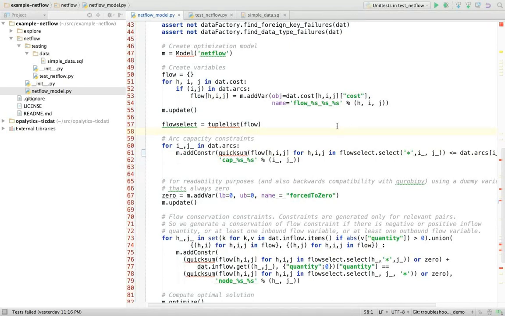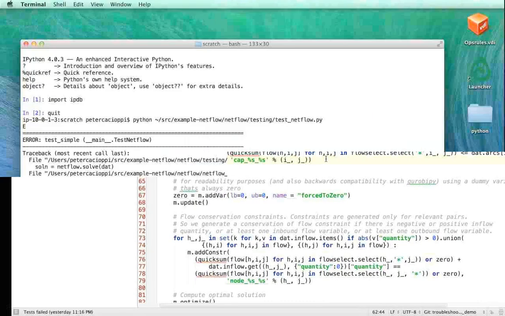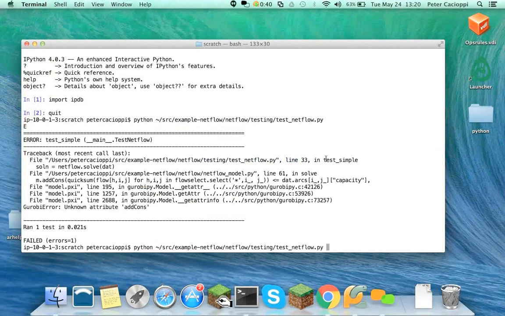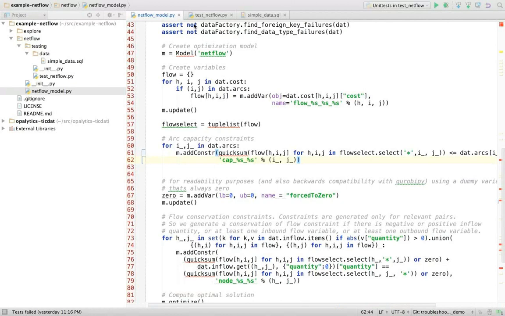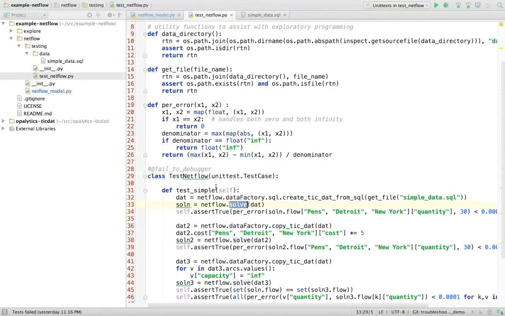And then I'm going to come back and do the most sophisticated piece of debugging that I do using my IPython and IPDB tricks. And I'll put that most sophisticated piece at the end. But the simplest way to debug is if you know specifically the line that has the problem, and then you stare at it and the insight comes to you. So let's just assume insight came to us, and we tried to run the test again, and sure enough, it must have worked because now we're hitting a different problem. So before we had this problem here at line 33, and now we're having a problem at line 39.